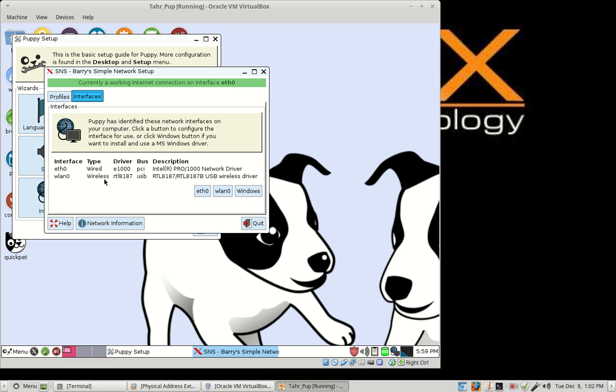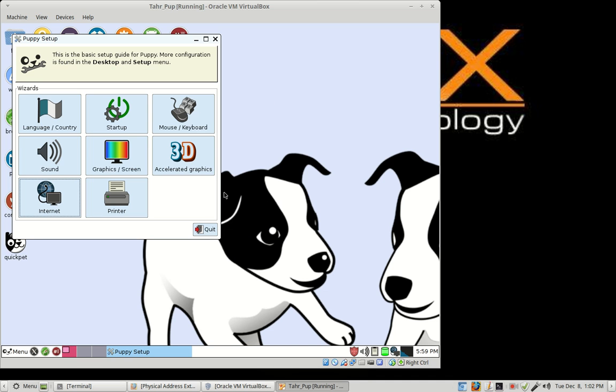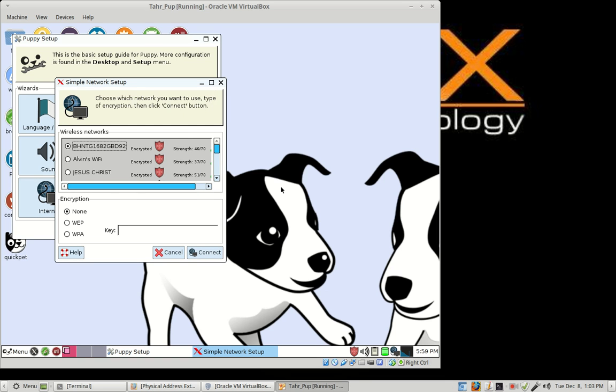Now you're going to configure them both basically the same way. Okay, but let's go ahead and take the WLAN 0 as an example. If you want to configure that, then you come over here to the button, you left click on WLAN 0. Then you're going to give it a few moments to pick it up. And then once it picks it up, it's going to pop up with some more information that you can choose to go ahead and get onto your wireless network. It takes a little bit. It just depends upon your system. So we have the simple network setup that comes up here.